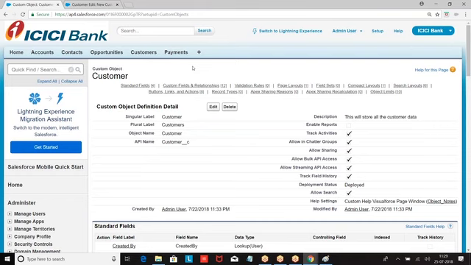How will you control it? Now I can create them separately. But if I create them separately, what will happen? If I want to add a new option, I have to go to every field and add an option. If I want to remove an option, I have to go to every field and remove the option which I don't want. I want to control from a particular position. So look at this.